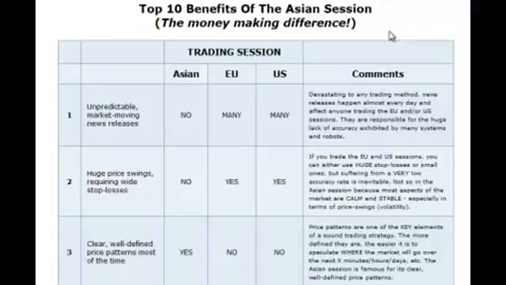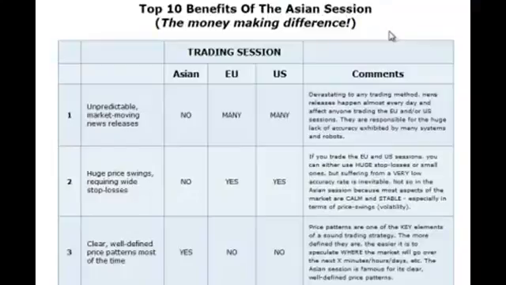For example, if the EU and the US sessions were trending down during the day, coming into the Asian session, there's not going to be a lot of price moves. But the price channel is probably not going to be a sideways price channel. It'll be going down. But there's going to be predefined highs and lows for that channel, because the Asian session really behaves according to what happened throughout the day. So we can predict price action better during the Asian session.